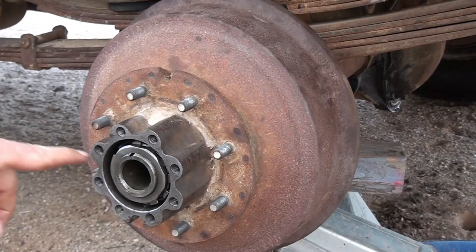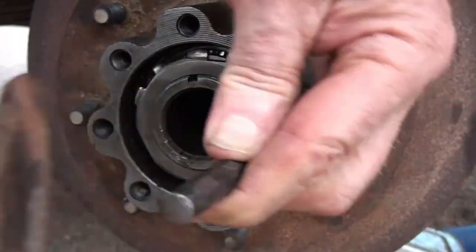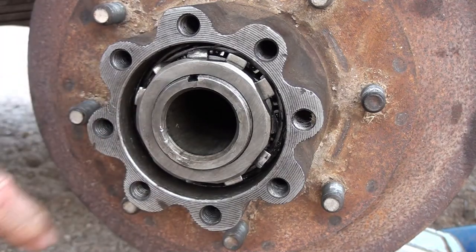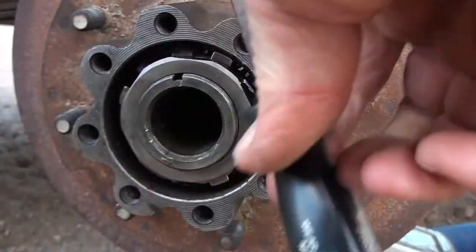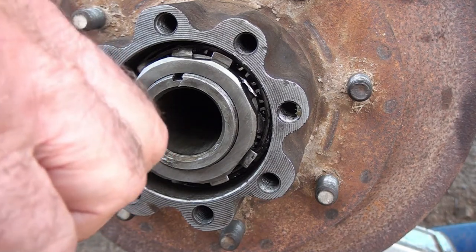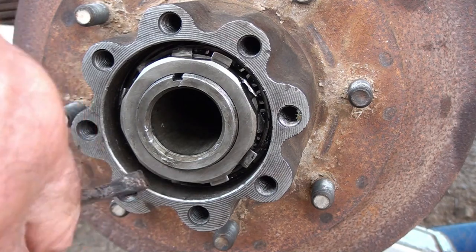She's fine. I want to get down here and push these tabs and lock them in. It doesn't take too much to bend these tabs in. I got a little punch here. Just got to bend them in a little ways. I started them with a screwdriver a little bit, but the punch does real well for pushing them back that way. Now I want to bend one or two of them at least this way. Okay, I was able to get, once again, my little Harbor Freight tool. I don't know if that'll work or not. That might do something. Here's another one I can get probably down here.